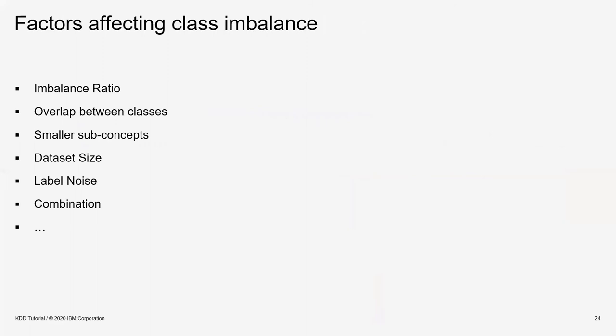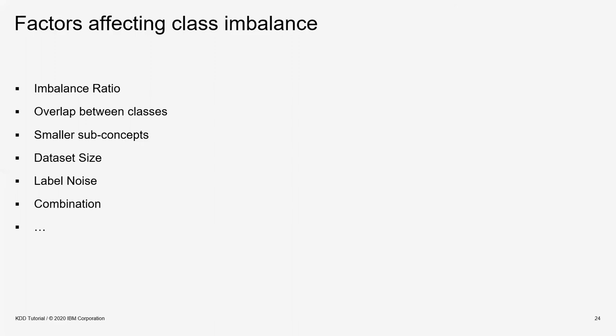But now let's talk about some more interesting parts about imbalance. One easy way to calculate class imbalance is to say, I have a two-class problem, and if I count the number of points in class 1 and the number of points in class 2, and there is an imbalance in the number of points, then I have an imbalance ratio, thus my problem is imbalanced. This definitely is one of the factors that affect class imbalance, but there may be other factors that affect the imbalanced nature of the class.